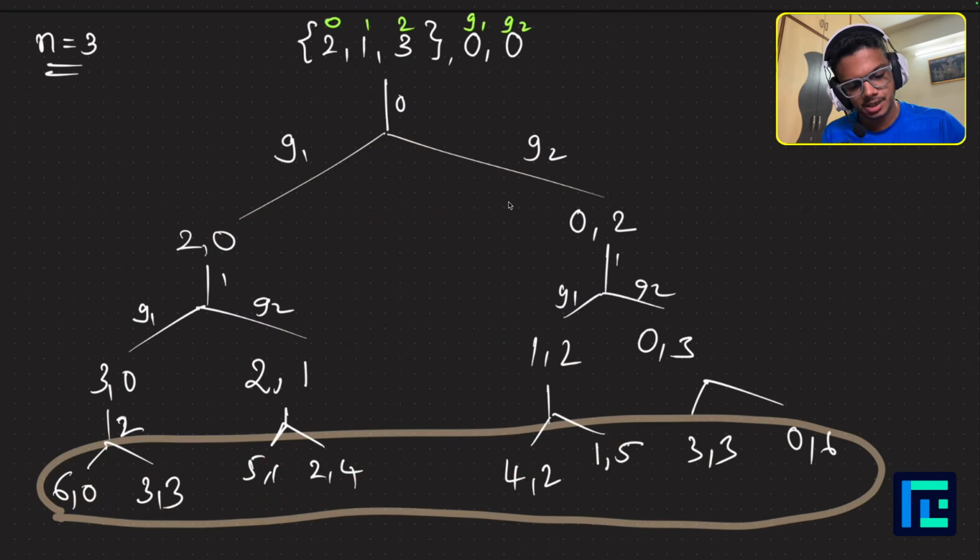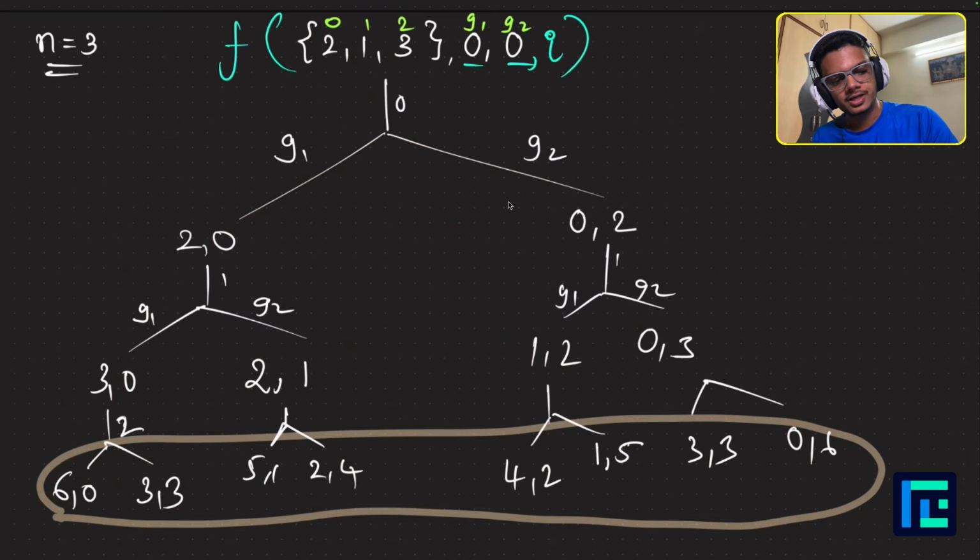But how are you gonna implement this then? To implement this, let's try to see the pseudocode. So maybe we'll call the function at the top level at this. We will of course need to pass the array. We'll need these 2 guys, G1 and G2. We also need a way to know where we are currently, right? What element we have to consider next? Do we have to first consider 0th guy, the first guy, or the second guy? So we need a way to keep track of what is the current index we have.